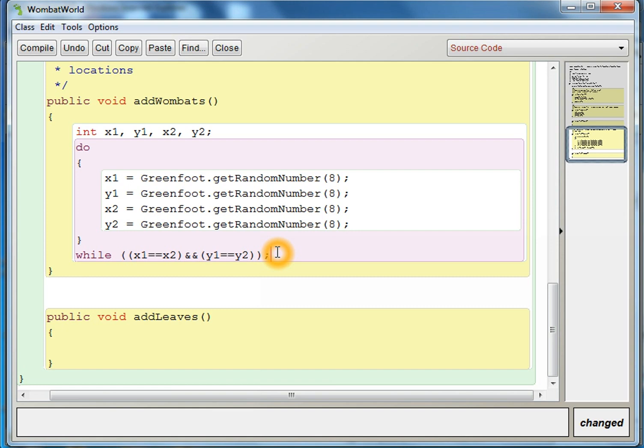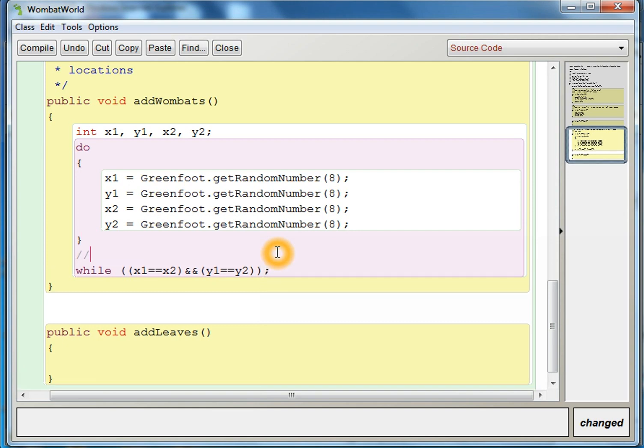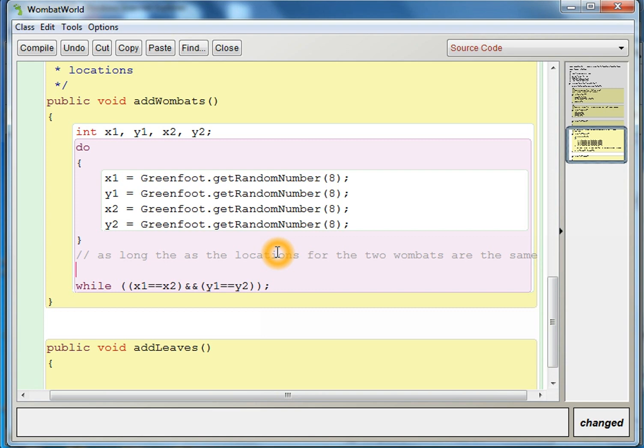Okay, so let's write a comment here. As long as the computer generated random numbers for the locations of the 2 wombats are the same, keep looping to get random numbers.